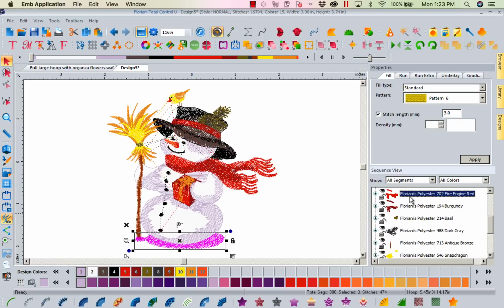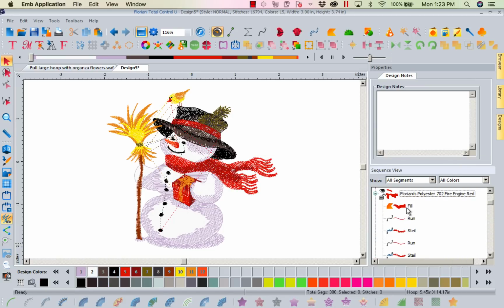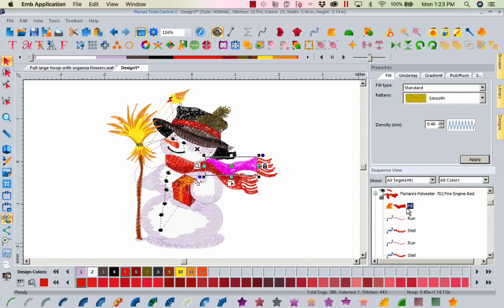let's say I want to grab his scarf. Now, you notice all this red is together. That's the band on his hat, here's his scarf, and here's part of the gift. But if I click on the plus and drop that down, I could come in here and by holding my control key, I could go through this and I could probably get hold of the whole scarf. I can. But of course, it's going to take me a little bit of time here to grab this scarf.